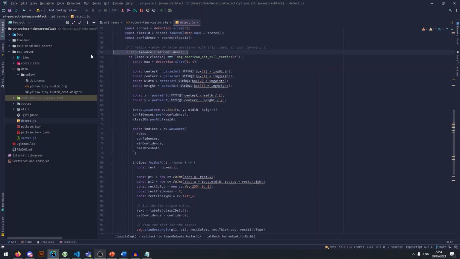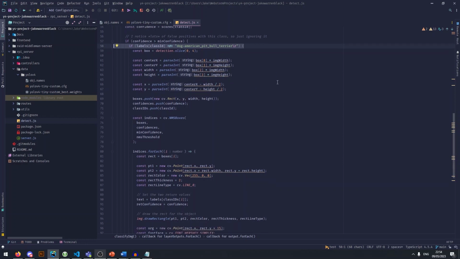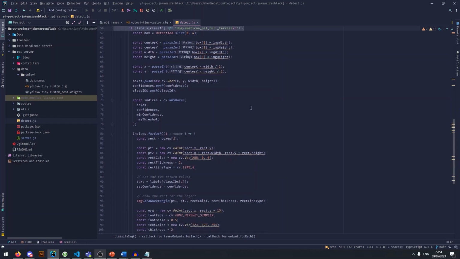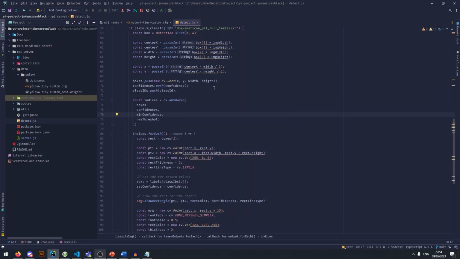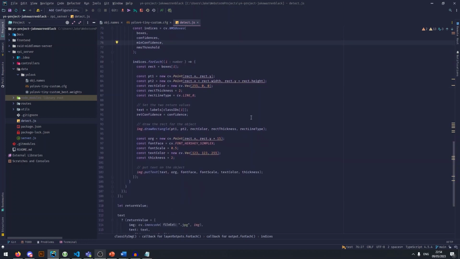I then filter out detections with confidence scores lower than my minimum threshold of 0.4, and in particular I ignore any detections for American Pit Bull Terrier because I got a lot of false positives for that class. For each of the detections then I use this NMS boxes function on line 73, which runs non-maximum suppression to remove any overlapping bounding boxes with confidence values lower than our NMS threshold of 0.3. That's what we define up the very top where we have our NMS confidence threshold and our overall confidence threshold. And then finally we draw a rectangle on the image where our prediction coordinates are, and we write the object's label value above the box.